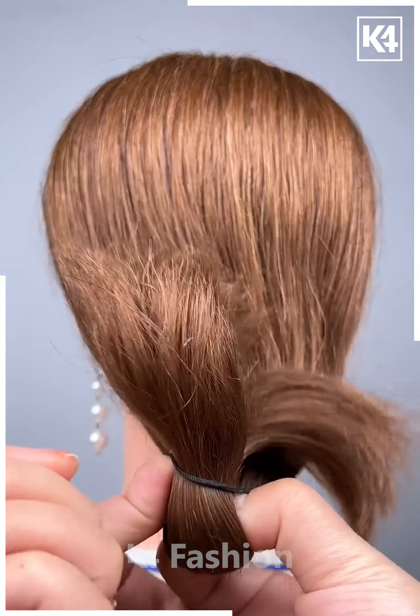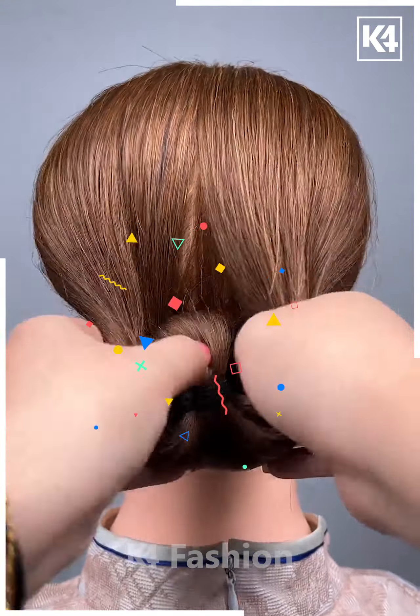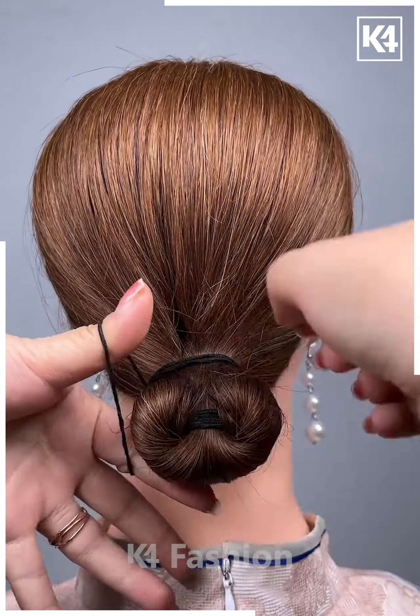Next, we will start off by tying a ponytail out of the hair, make it a very loose one and add the rubber band at the end of it. Now, taking this portion of it, roll it upwards, gather all of the hair around it and then tie it up in place. Add a rubber band around this, and on top of this you may also add a decorative rubber band.